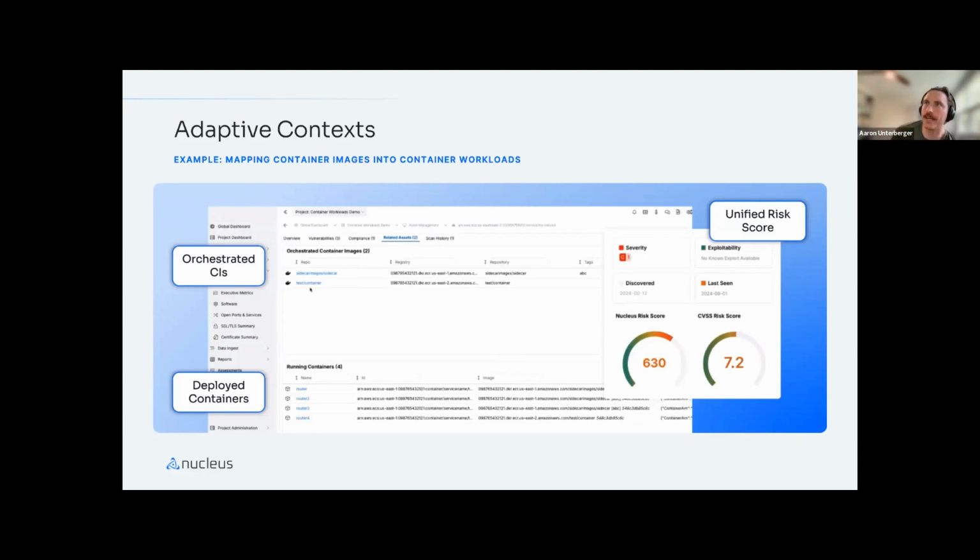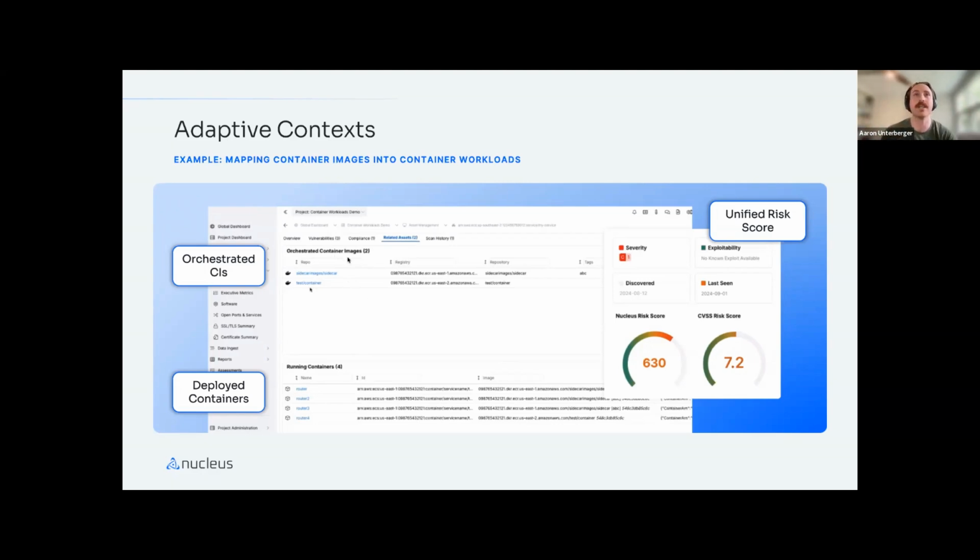And so when we think about how to contextualize that, this is where we create this notion of container workloads, which is essentially a stateful and persistent asset that tracks the relationship across the different aspects of a container.